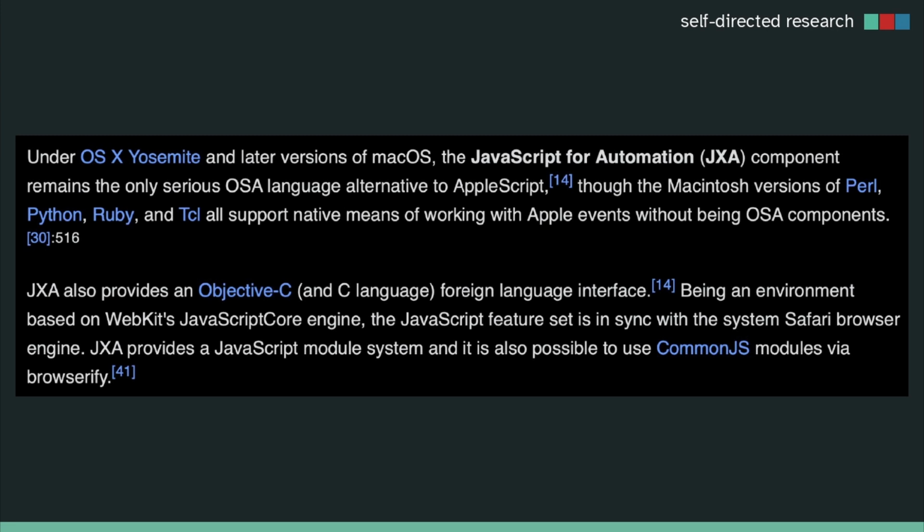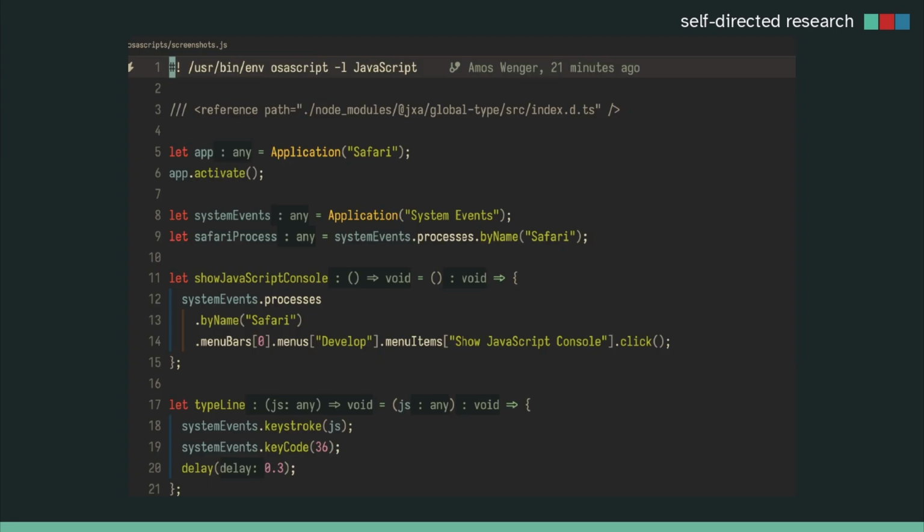But it is giving you the latest JavaScript feature set that Safari has. So you can run exactly the same code that you can run in Safari, which is actually great. So you get to do modern JavaScript. This is an example of part of the script written as JavaScript. You can see I tried to get some typing. There are some TypeScript types for the JavaScript. I was going to say those look like TypeScript.